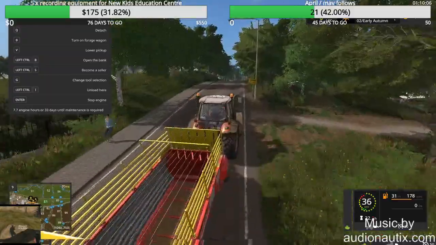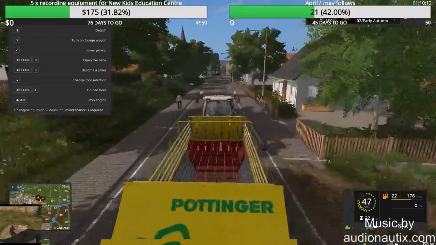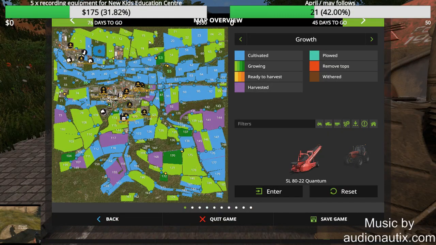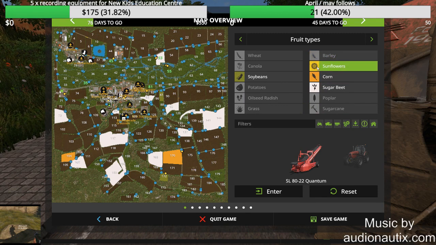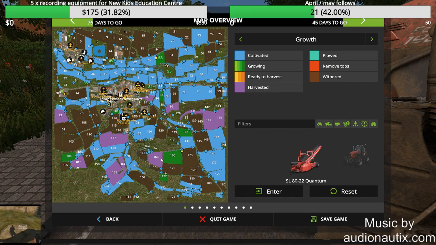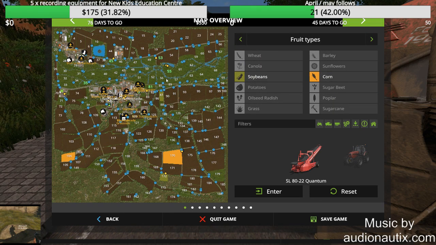Must remember to move that. Went down the bottom end, did some grass fields down there. Speaking of which, let's just stop there for a sec. Let's bail out. Map should be up to date now. Wheat's no good, canola's no good, potatoes, oil radish, poplar, sugarcane, barley. No sunflower. So this is what we've got left. And you can see all the sugar beets have been done. So we have 1, 2, 3, 4, 5, 6 green fields, which, 1, 2, 3, 4. Oh yeah, I do have one sugar beets up there.